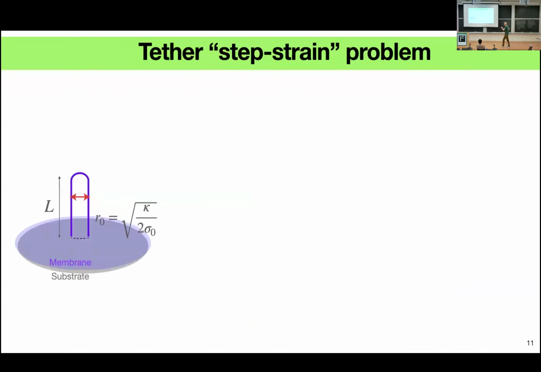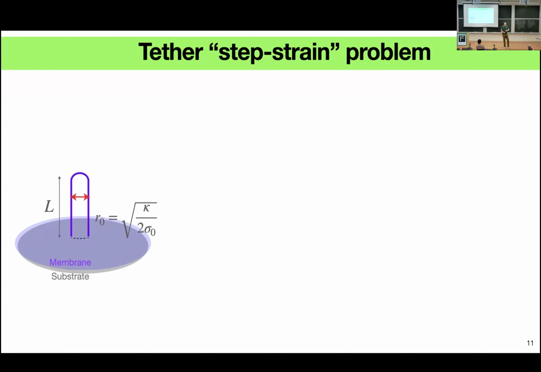What could be interesting? Here's the problem set up from a physics point of view. We imagine we start out with one of these tethers. I should call this L, now that should be L0, L naught, with an initial length and initial radius. Remember that if the tether is static, we're going to assume that the tension is equilibrated along the tether and in the surrounding membrane. So the initial tension everywhere, for simplicity, we can just call sigma 0. So we have this nice relation between the initial radius and the initial tension.